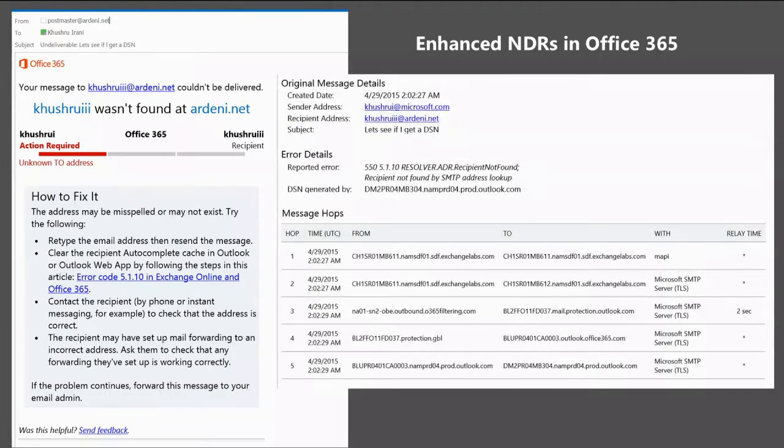The other thing that we've done, with the same piece of mail, as you scroll down, is we've also made the existing tables, the various hops, look much neater, so you can actually understand. Otherwise, I don't know about you, but most people just cut and paste the header into a tool that does exactly the same thing. So this is really doing that for you without having to go there. And for those of you who enjoy reading the current NDRs as they are, at the bottom of the NDR you will actually see the current NDR as is, unchanged, in case you're still used to seeing the old format. But the first impression, we'd like to leave a good impression before showing what was there before.